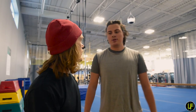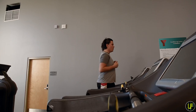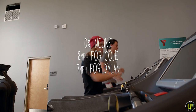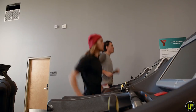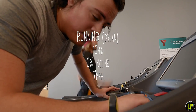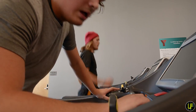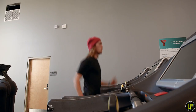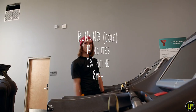First up is the treadmill. We're going to see how far we can run and how fast. We're going to keep it consistent at 0% grade — speed 7 for him, 8 for me — and in a month's time see if we can run longer. I just did 10 minutes at speed 7, 0% grade, burned 122 calories, so I'm still pretty happy. 14 minutes at speed 8 — time to beat that.